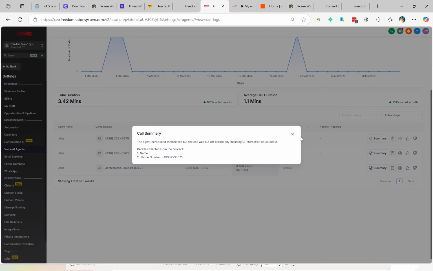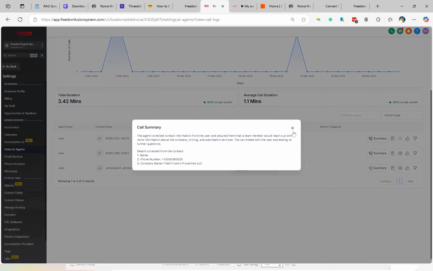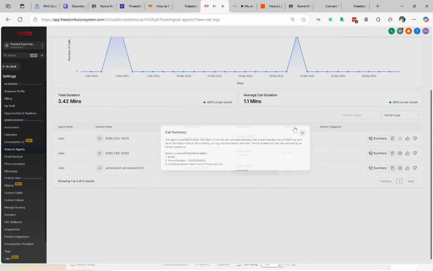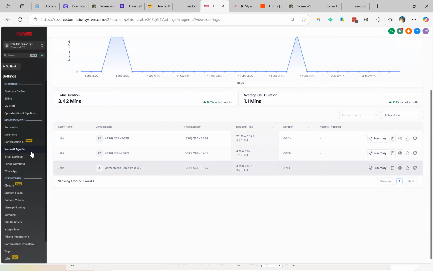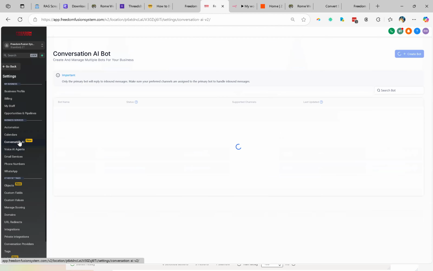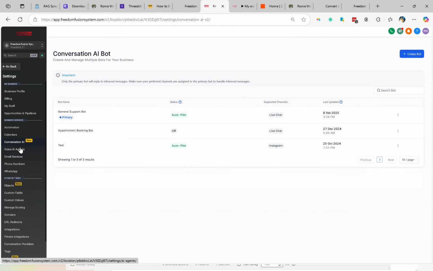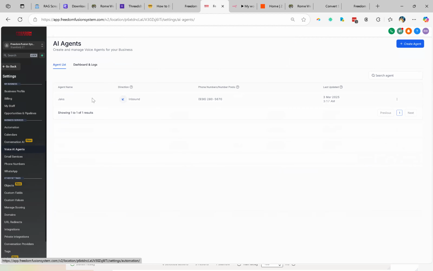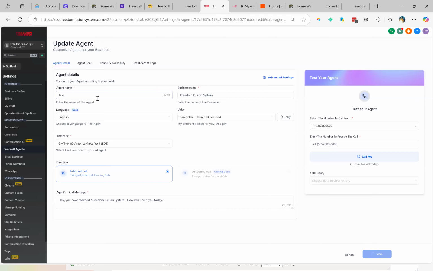You could see all sorts of explanation of who called. This is an actual AI voice agent that communicates. It's really fast. It's not laggy like other AI agents are. And it can definitely interface with you, and you could ask all sorts of questions. In this case, this happens to be over here.